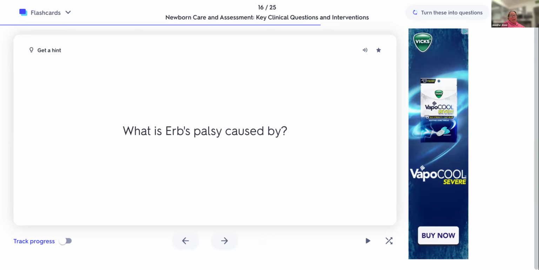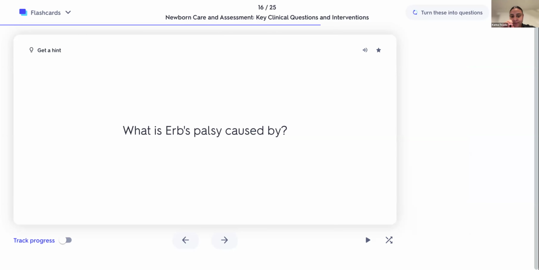So yeah, it can, but what happens is these babies are on drugs, they withdraw, then they're given big drugs, and then the poor babies, they're like a mess. Anyway, go ahead. What is Erb palsy caused by?